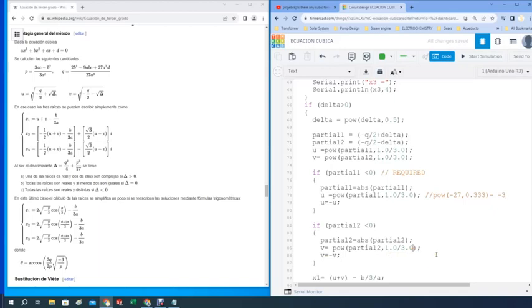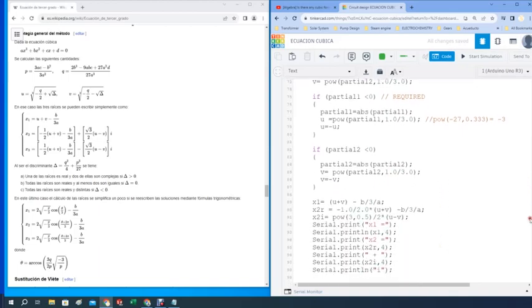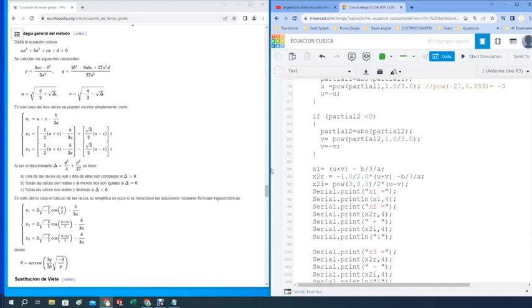Remember, be careful. If you put something like 1/3 like this, Arduino will think that you are doing integer math. Integer math, that's a 0. 1/3, there's no decimal places, and you will screw up. So at least one of them has to have a 0, a dot there. I like to put it on both sides, or put 0.333 like I did here, no problem. That will do, and v ends up being negative. Now that I had that, it's as simple as doing all this here, and x1, what is x1?